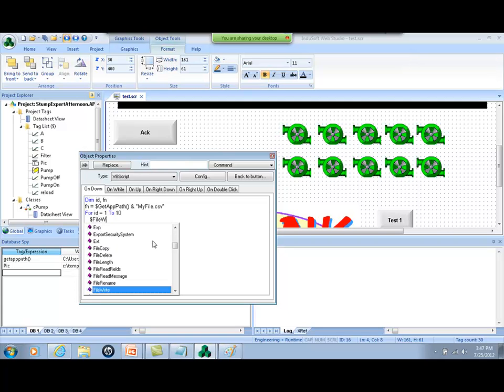execute the function FileWrite, where the first argument is the name of the file. So let's say filename. The next one is the content of the row.